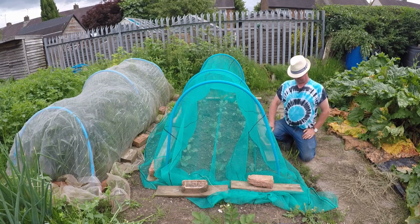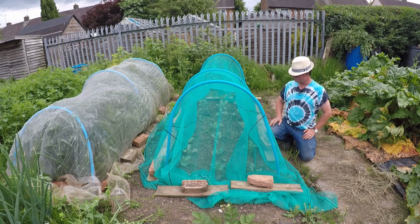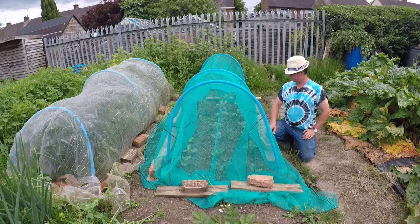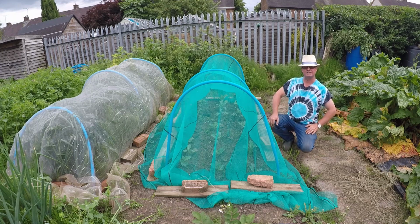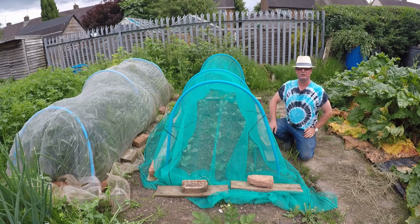As I say, they're basically a winter crop. I won't be looking at harvesting any of those till around about December, hopefully, going through into January, especially with the purple sprouting broccoli. And as with a lot of stuff, I'm very pleased with it. So let's move on to the other side of this path, to the rest of the plot.